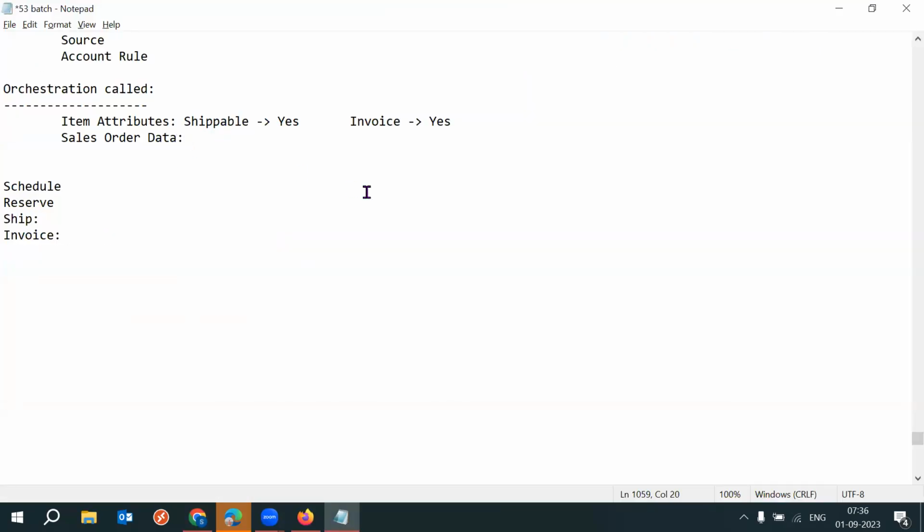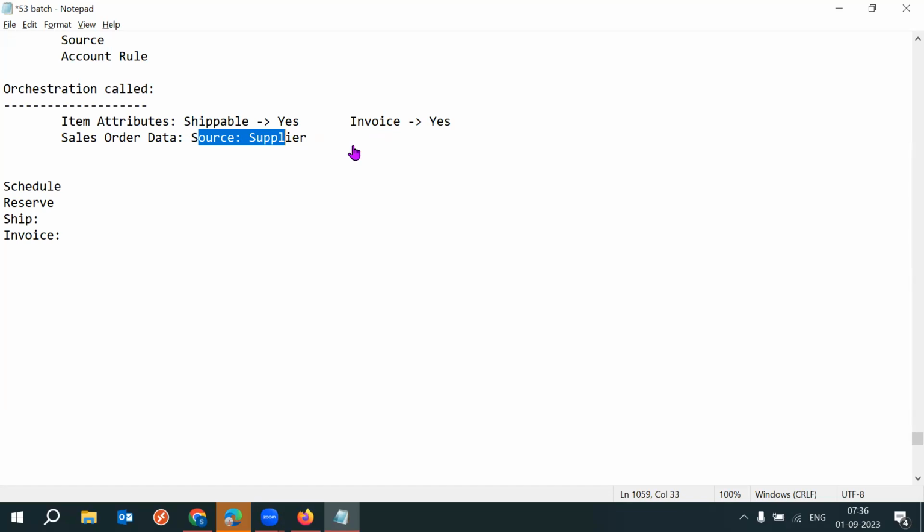In the sales order, instead of a warehouse, that is, instead of an inventory organization as a source, you entered a supplier as the source. Then what type of sales order will it become? Shippable is yes, invoiceable is yes, but you selected the source as supplier. Then that will become dropship.